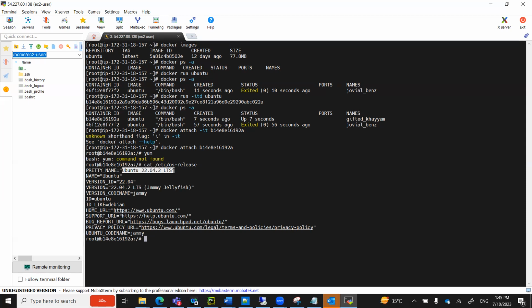Yes. So this is the way you will pull an image. Sorry, you're not creating an image as of now. This is the way you will pull an image, and this is the way you will create the container from the image. Okay, that is all for now. In this video, we'll talk more about Ubuntu containers in our upcoming videos.